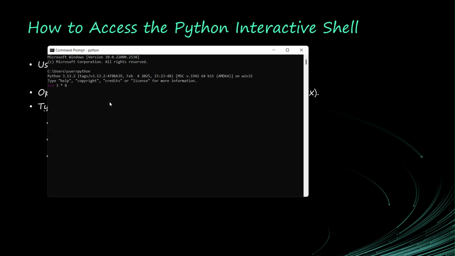It's going to evaluate this expression. Don't worry, we're still going to explain more about what an expression is when we talk about variables. So 3 times 8 is an expression. You want Python to calculate this and give you the result. You have given it to it, so it is going to read it. After reading it, it will evaluate it.